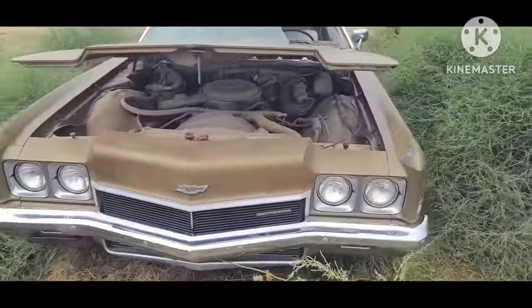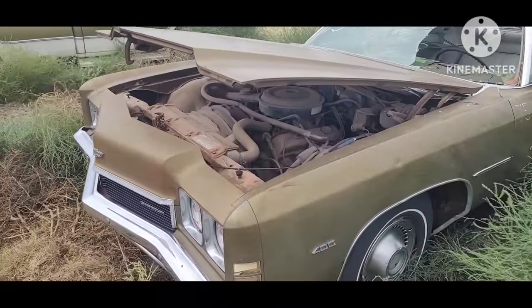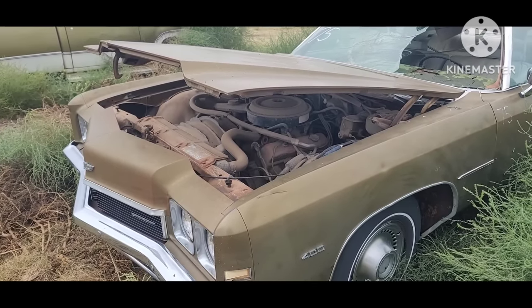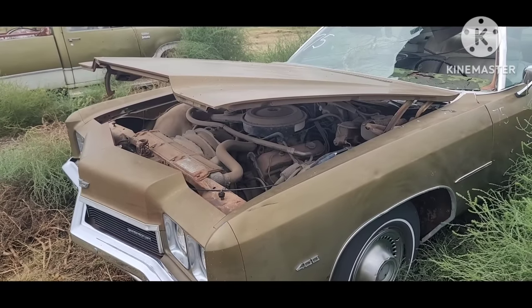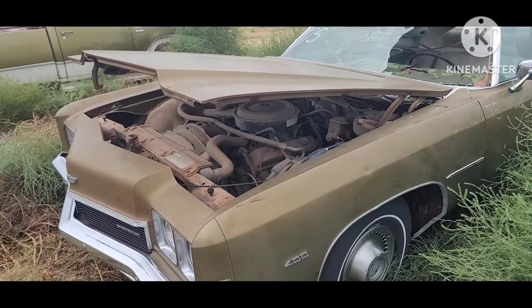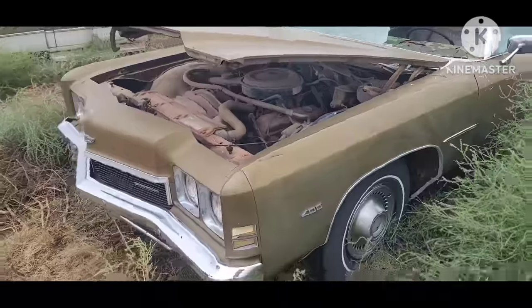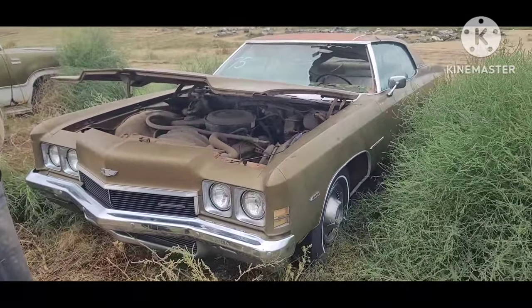It's a small block. What is that? This is the largest displacement factory small block Chevy. So what that means is, guys like me that like them stock and don't LS swap everything. What does it mean to potential buyers? Potential buyers? They'll pay up.